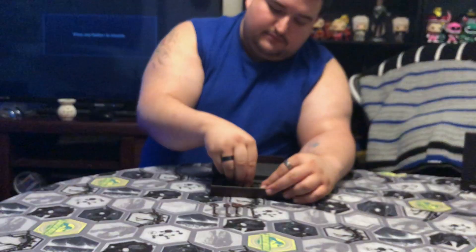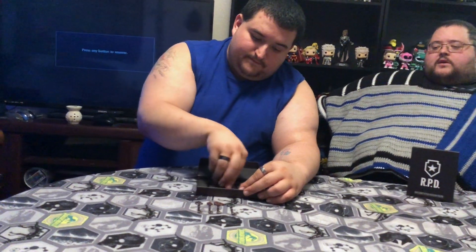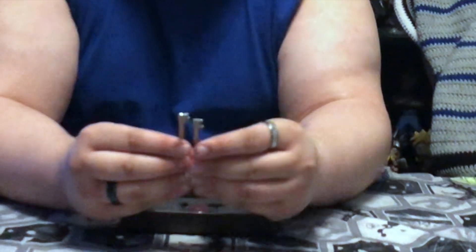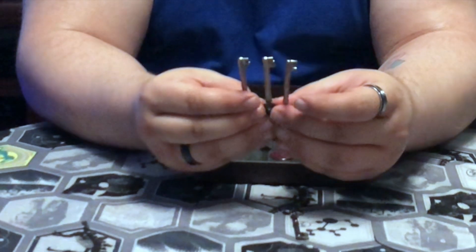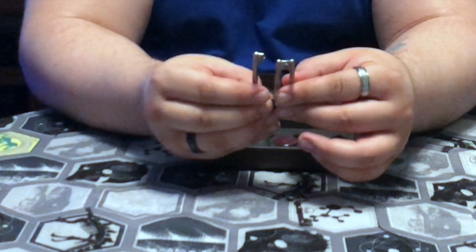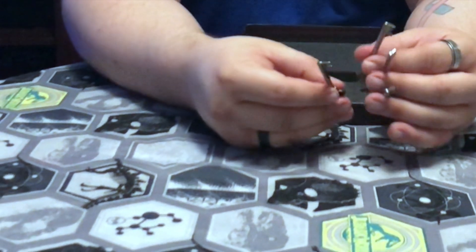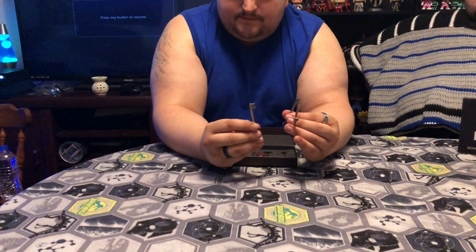These are the keys from the Raccoon Police Department. Now, correct me if I'm wrong, but are the ends of the keys all the same? Well, if you were listening, I said earlier they are different cuts — different shapes — so that each key looks like it could unlock its own lock. You can tell how they're each different; their teeth are different. So no two of these are the same. They each have their own spots in the box.